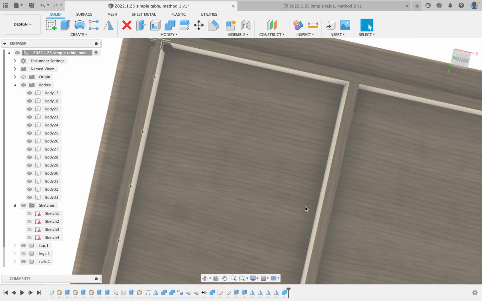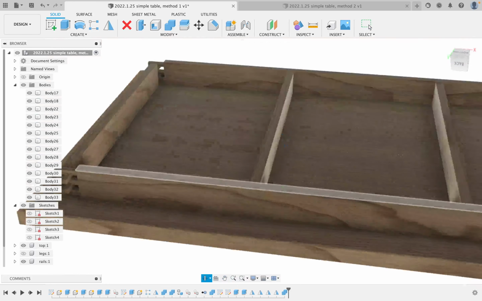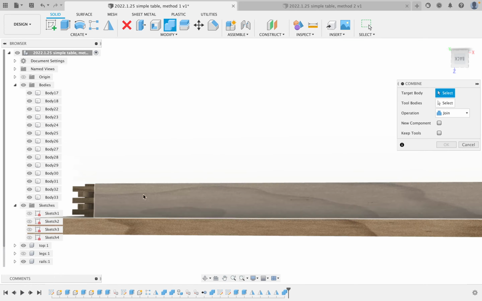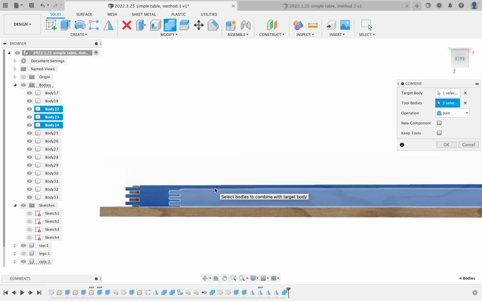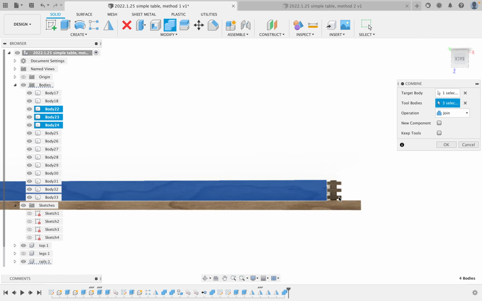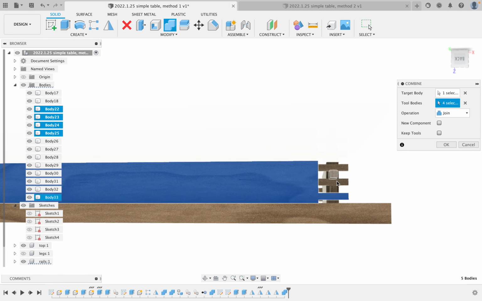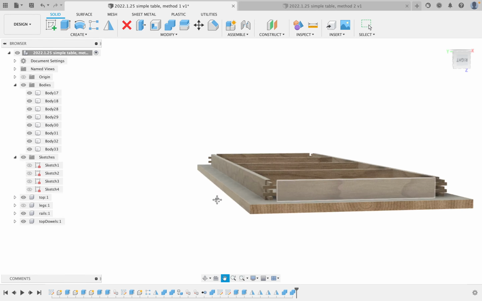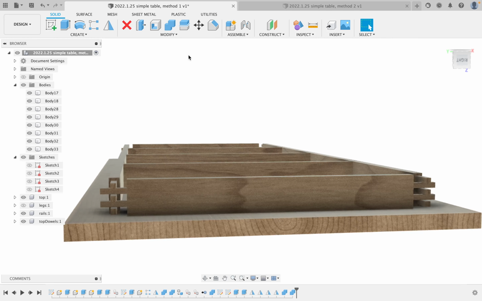We'll flip over to the other side of the table. Doesn't matter which way we look at it. We can look at it upside down, that's fine. We'll say combine this piece with its 3 tenons. We'll scroll out and scroll back in on the other side and pick those 3. There's no real point to doing any of this from so far away you can't see what you're doing. Might as well scroll in and see things up close.